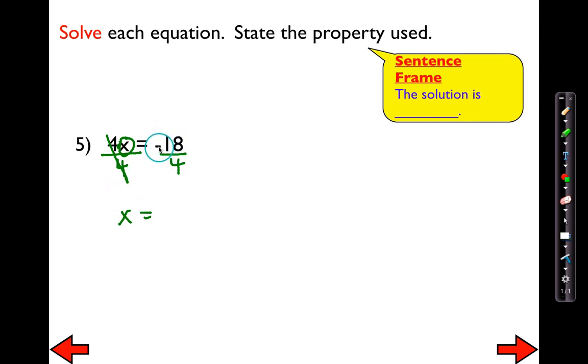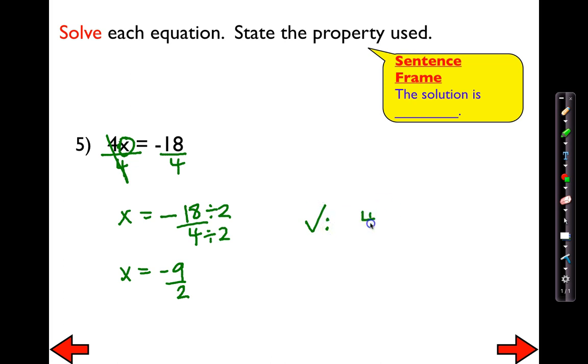Now notice here, a negative divided by a positive is still going to be negative, and you'll even notice there are no negatives that cancel each other out. Now before I write 18 over 4, I hope you understand this is not yet reduced. Both of these numbers are even, so we could divide by a 2. So I'm going to go ahead and say x equals negative 9 over 2. But once again, before I claim that this is my final answer, I want to check my work.